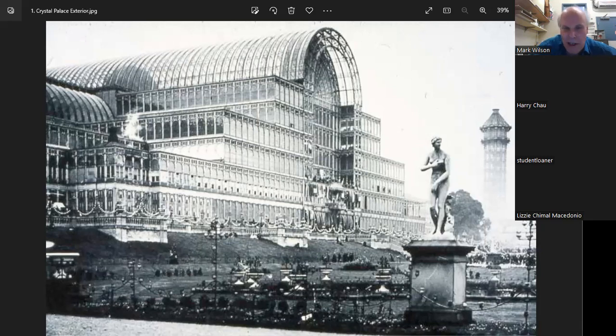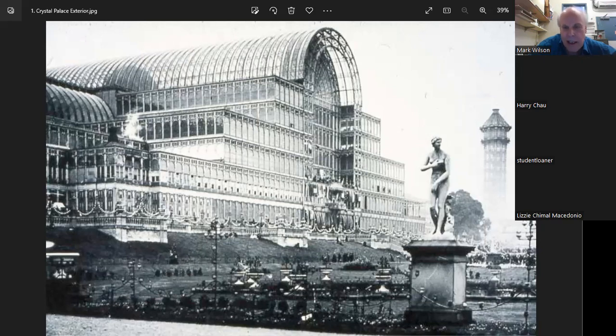And the architect wasn't even an architect. Just like Eiffel. Remember, we covered Eiffel. I told you the Eiffel Tower is a very high possibility of being on the exam. So is this one. That man, Eiffel, who designed the Eiffel Tower, was first an engineer and second an architect. So he was both. So was this guy.